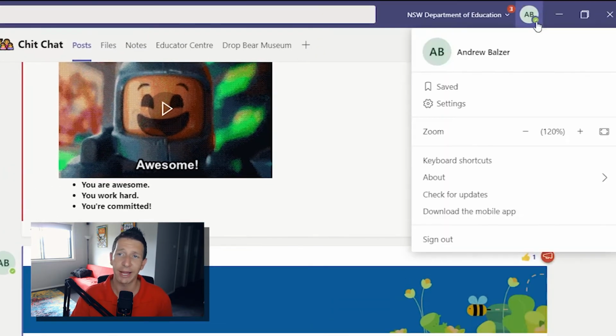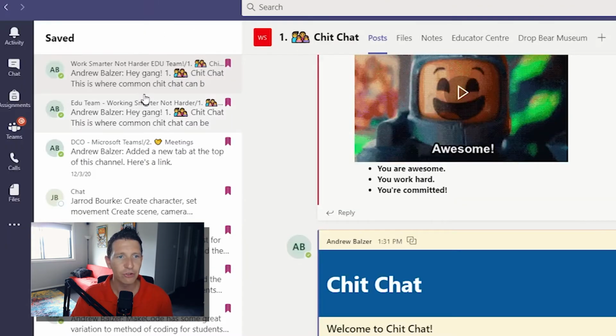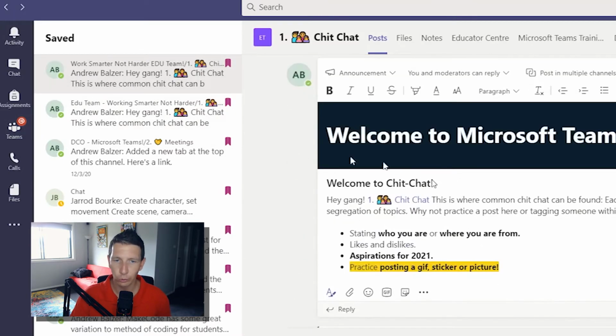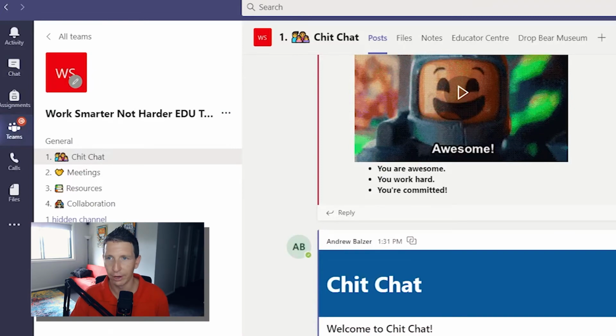Then by clicking my account icon, you can see that I have a little saved subcategory. That will show me all of the messages that I have saved that I can always come back to. So that's a good little tip if you're looking to find things that are stowed away across multiple teams.